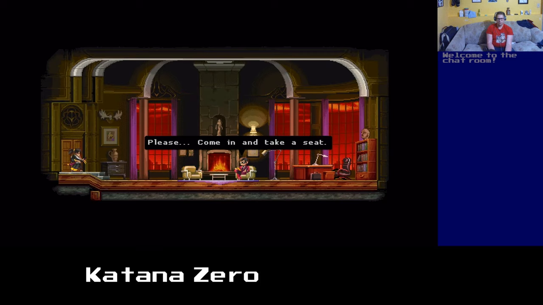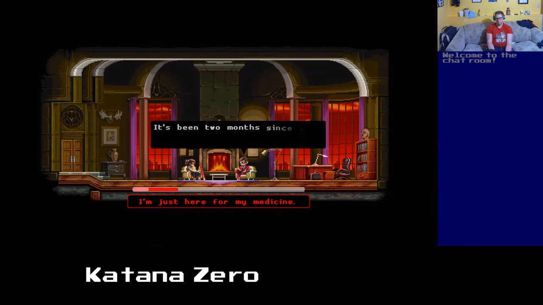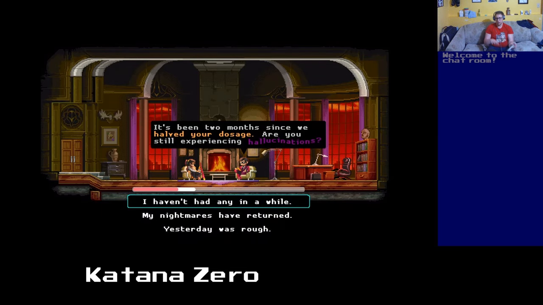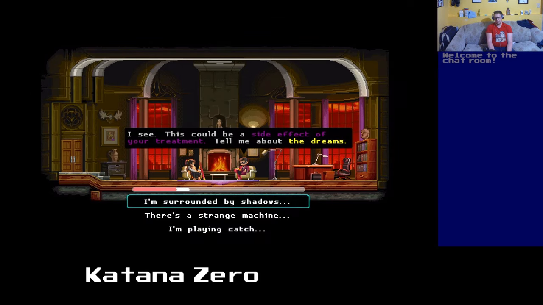Please, come in and take a seat. You look well, despite last night's circumstances. Shall we begin? It's been 2 months since we halved your dosage. Are you still experiencing hallucinations? My nightmares have returned. I see. This could be a side effect of your treatment. Tell me about the dreams.